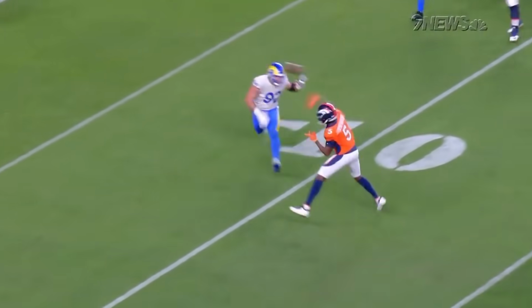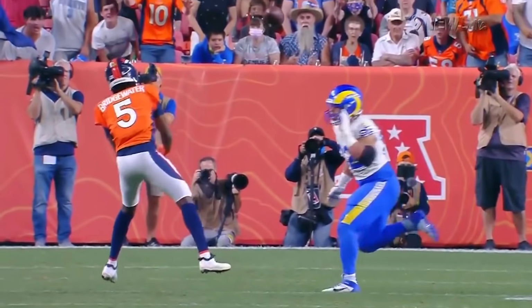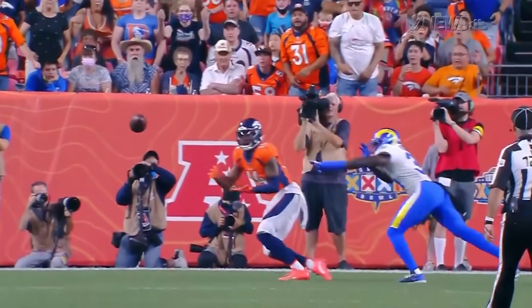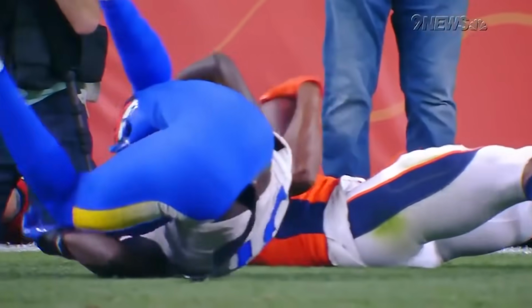You come back, Melvin comes back, Vaughn's back, everybody's making plays. I know it's just preseason, but can you take this momentum and transfer it into week 1 against the Giants? Why not? It's upon us to make sure that we're able to do that. We have the ability to do it. It's just upon us to go out there and make it happen, and I don't see why not. We have a lot of playmakers, pass catchers, guys that run the ball. The guys up front are giving Teddy a pocket to throw the ball and giving the running backs lanes to run it. And when we're doing that, you can't complain.